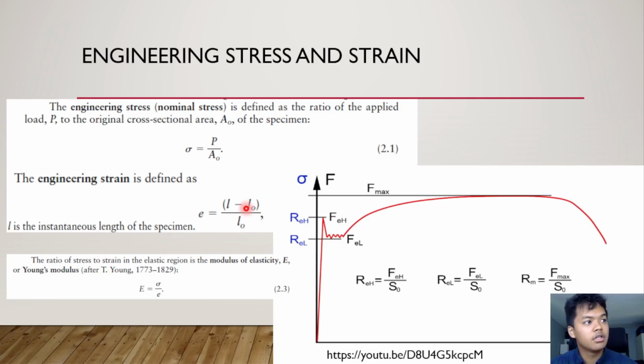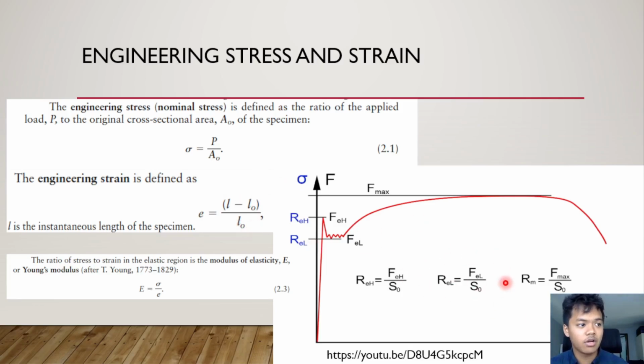Okay, now we have engineering stress and strain. We also have what's called true stress and true strain, but I'll explain this first. We have engineering stress. We obtain engineering stress by dividing the load applied to the specimen by the material's original cross-sectional area. Quite self-explanatory. And then we have engineering strain. What is engineering strain? It is defined as the difference in length, or elongation, divided by its original gauge length.